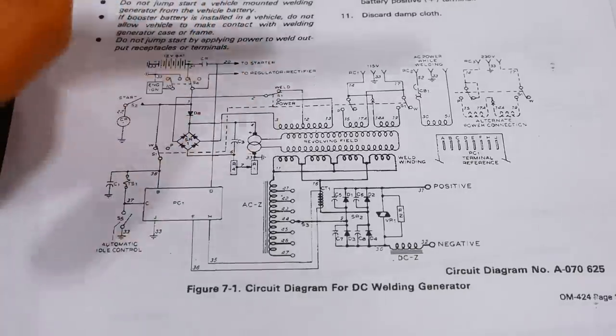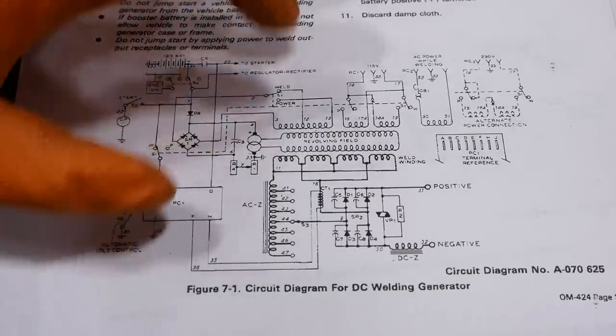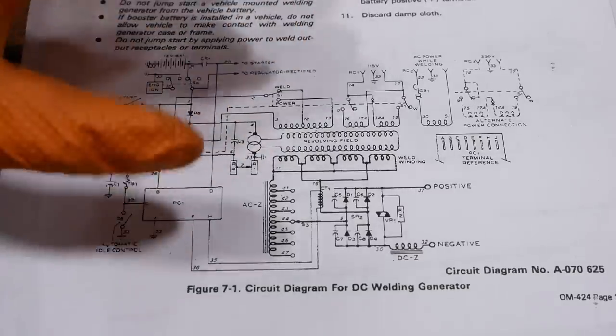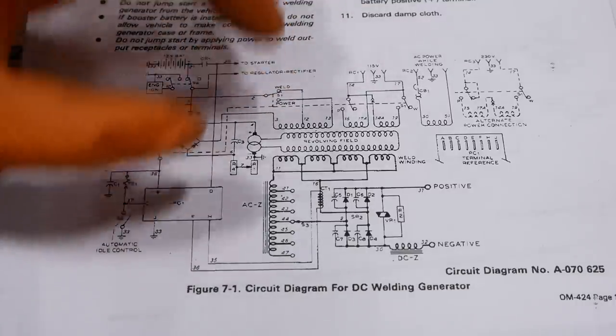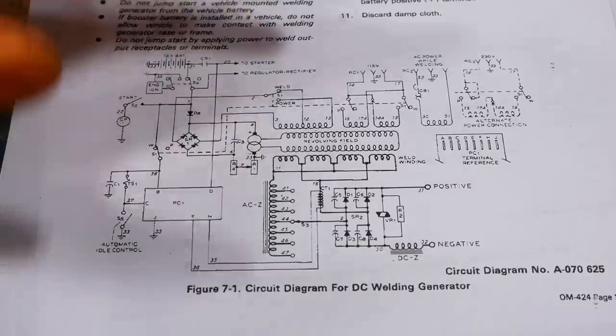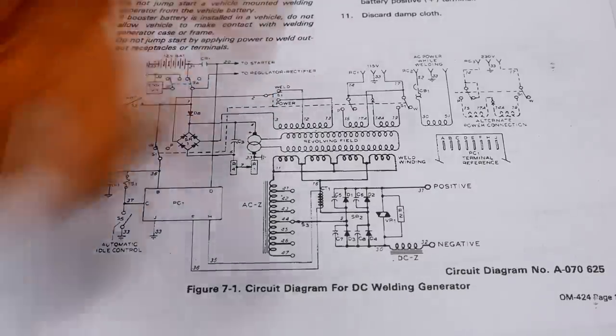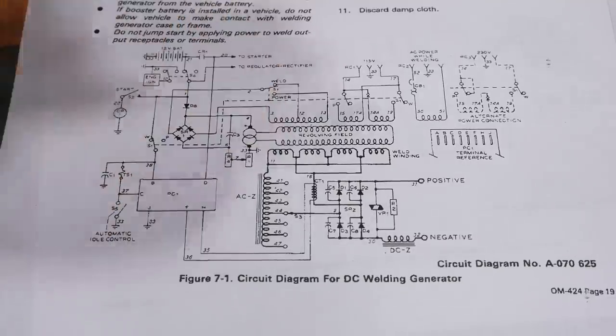So in magneto ignition, it's all done with permanent magnets. And over time, those magnets, the magnetism decays. And there are special machines you can use to remagnetize them. Same with permanent magnet servo motors. You know, the magnets, they don't stay the same strength forever. They had to be remagnetized.